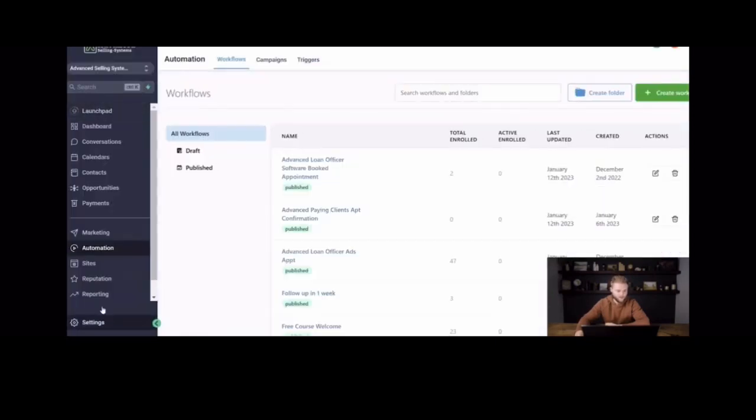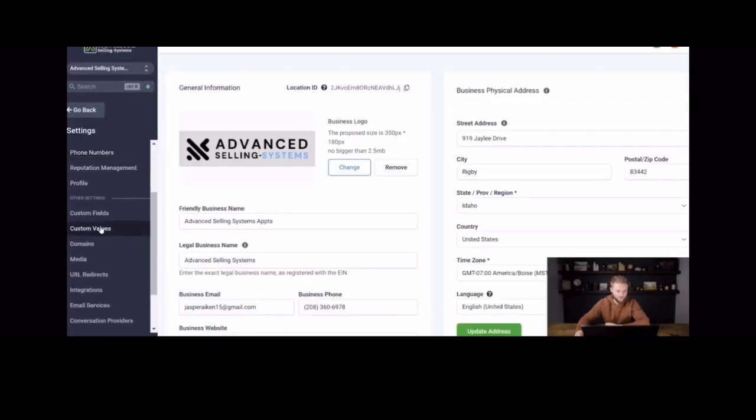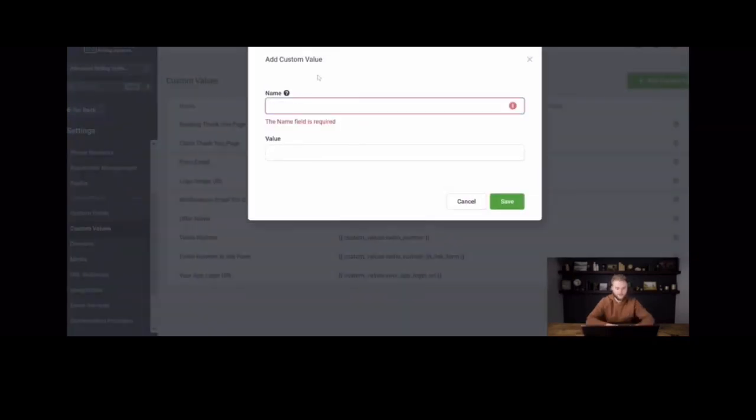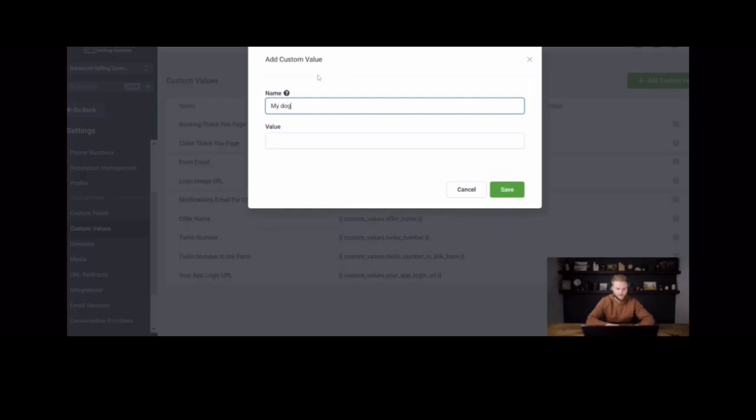And so we could go in and we could go down to custom values and we could just add a custom value. Then the name of it could be like my dog's name, and then the value would be Rexy because I have a dog named Rexy. And so right here I could save this.